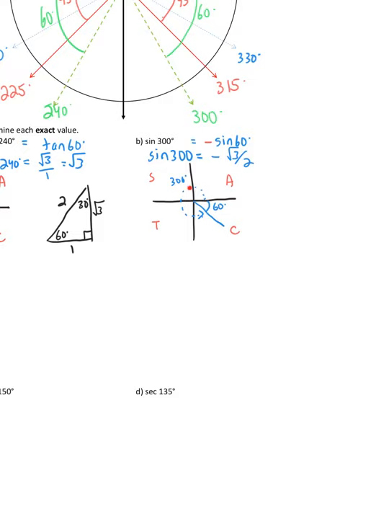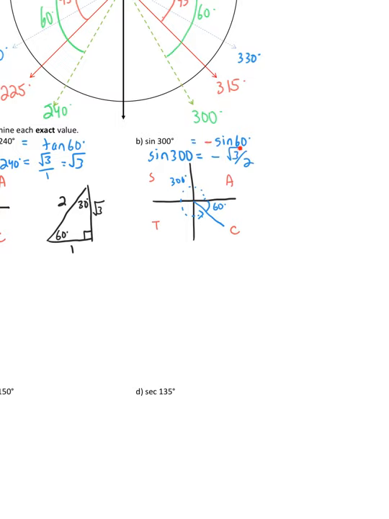So again, I draw where my terminal arm for 300 degrees is. I find the related angle, which is 60. So then I say sine of 300 is equal to sine of 60. But then the big thing, the hardest part is knowing if it's positive or negative. Sine is negative in quadrant 4. So I'm going to take the sine ratio of 60, which is positive, and I have to make it negative. So I add in that negative.